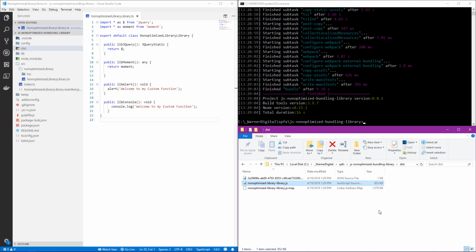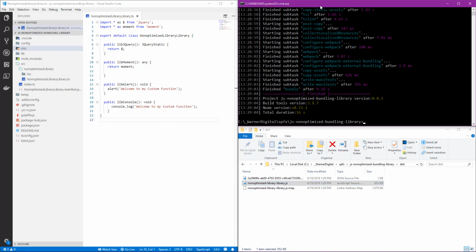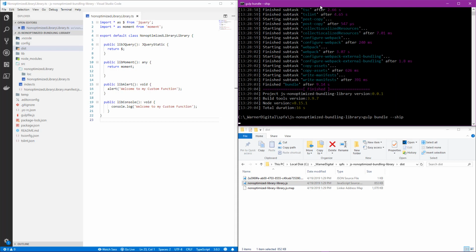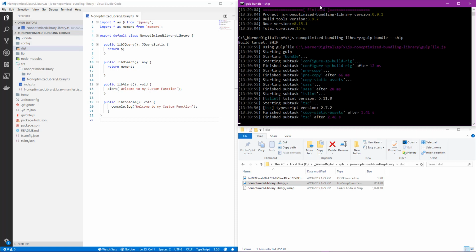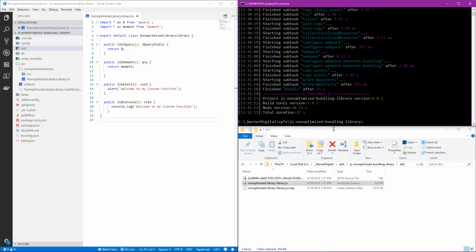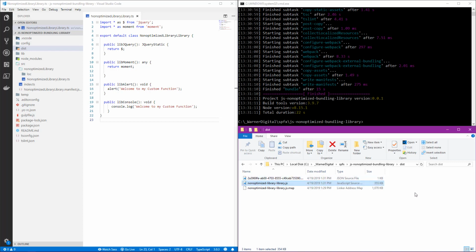We'll issue another gulp build with --ship to see what the final result will look like. So we'll go ahead and switch to our command prompt, and we'll issue that with --ship. Now that will go through a full compression. We'll treat it as if we're going to deploy this to a production environment, and it's going to convert our files into a little bit smaller at the end of the webpack. All right, now we can see that's happened, and we see it has shrunk quite a bit, 355 kilobytes.